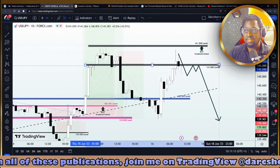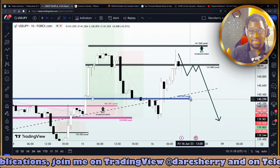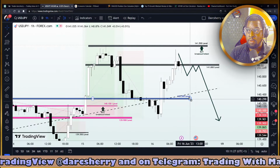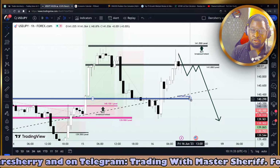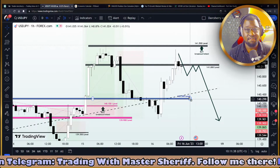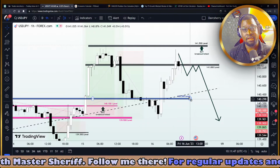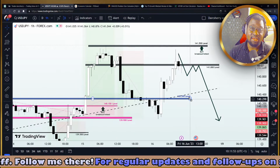Though we still don't have a sell setup at this particular point in time, but one thing for sure I'll be looking out for is a breakdown of the 141.00 level. I hope you mark this out on your chart so that you can use it as a reference point when you're about to make your independent decision. So I'll be looking for breakdown to happen, price closing below that level, then scale down to my lower time frame. It could be the 15 minutes, the 10 minutes, the 5 or the 3 minutes time frame, whichever case it may be. Look out for retest, continual retest of structure. In fact, signs that buyers are finding it difficult to climb back above that level. Then at this point, I want to start considering selling the USDJPY.